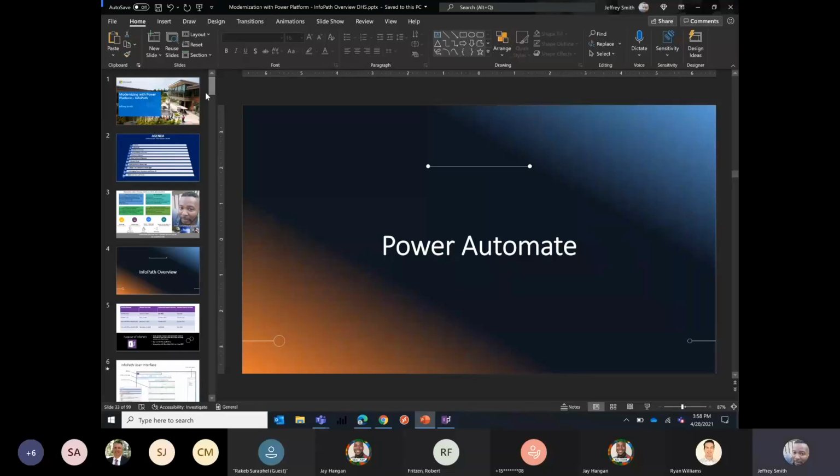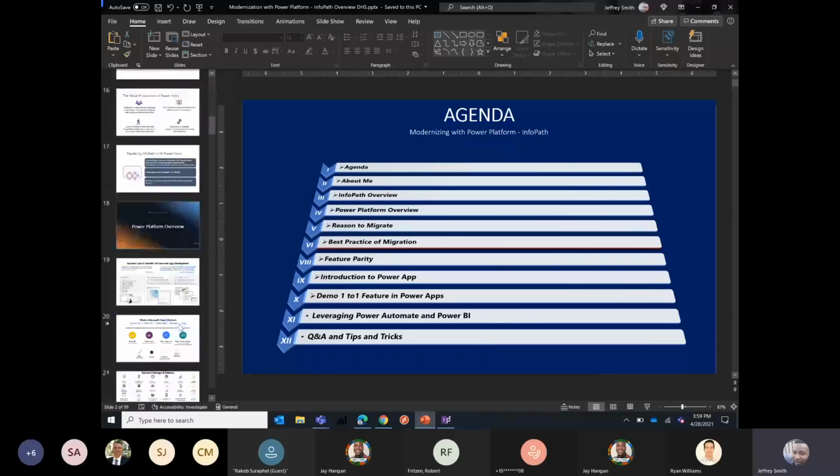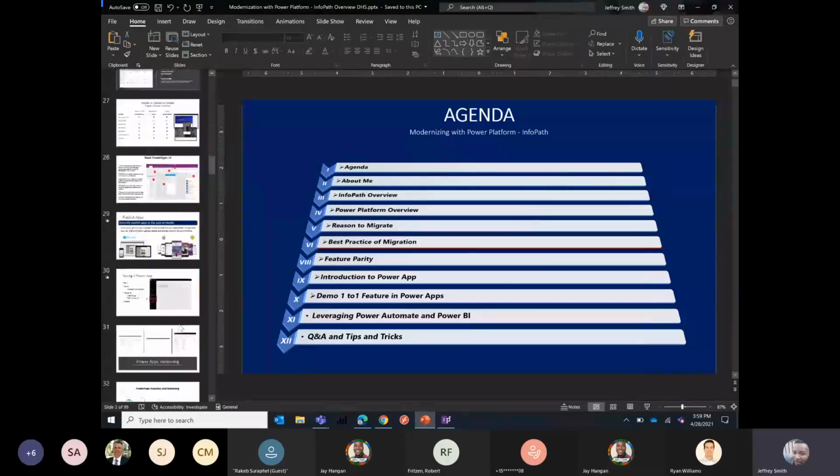Sounds good. So we're on slide 33. I'm just going to purposely go back here. We definitely have more content to discuss, everything from here, right? Feature parity and a few other things. We already talked about some of this, but we may go back to that again. And then there's a lot of tips and tricks, as well as feature parity that we want to look at. All right. So let's go back to 33 here.